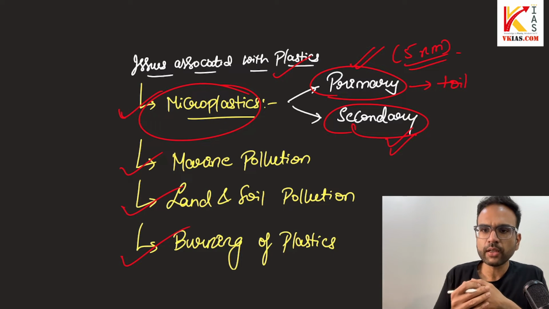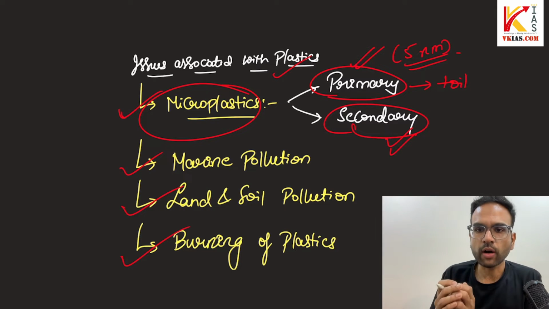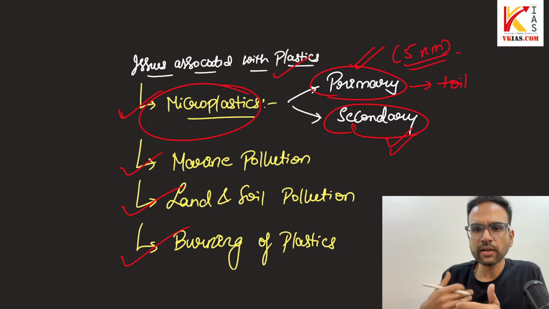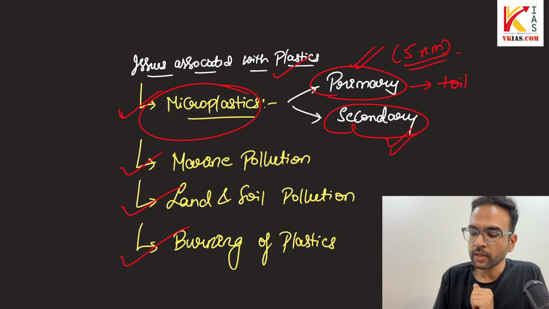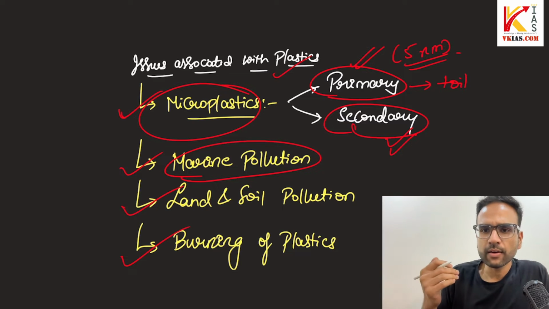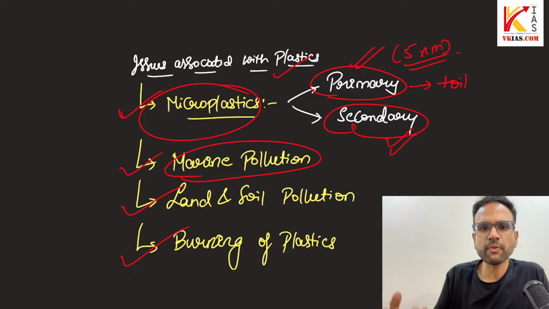The problem with the secondary microplastics is we can't trace them. Even in the primary cases, at least we can go to the industry experts and say probably you can put some regulations. The problem with the secondary microplastics is that they enter into our water systems, etc., and cause a significant shift at our DNA level. That's the problem. When it comes to marine pollution, they enter into the oceans. Marine life is affected either through bioaccumulation or when humans consume the associated meat. Let's say they eat fish infested with all this plastic waste.